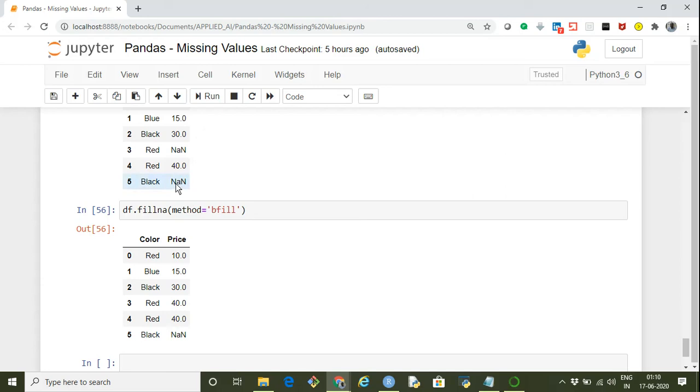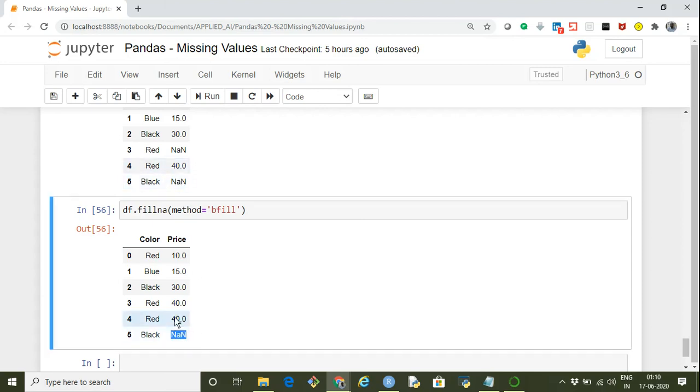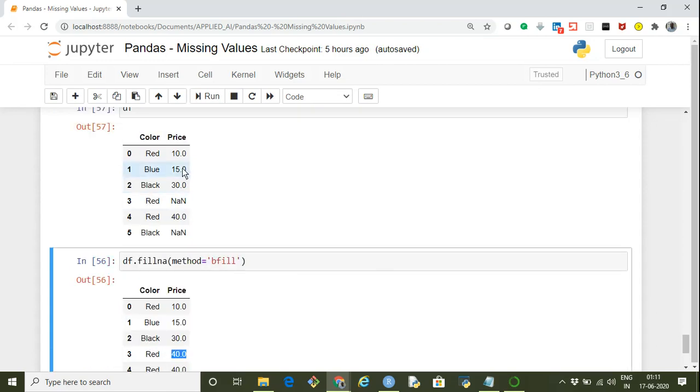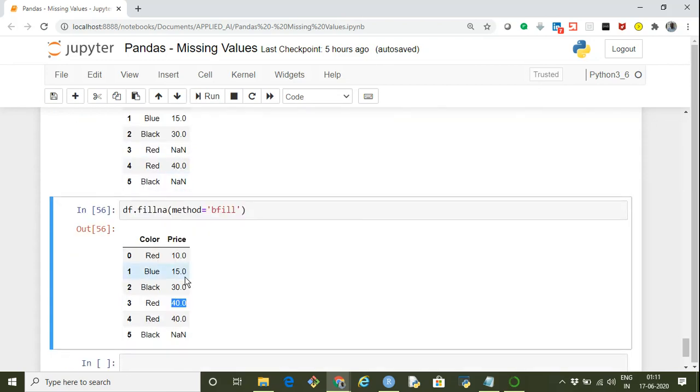Because there is nothing below this, it did not get filled by anything, so it will remain as NaN. Now this 40 is fine. Now this is NaN, so it will be filled by its backward value, which is 40. So this 40 will fill the NaN which is coming backwards to it. That is why we are getting 40 here also. And above that there is no NaN, so the rest of the values are coming as they are.